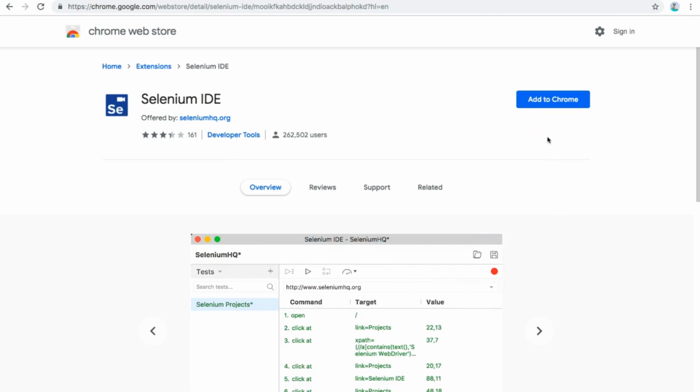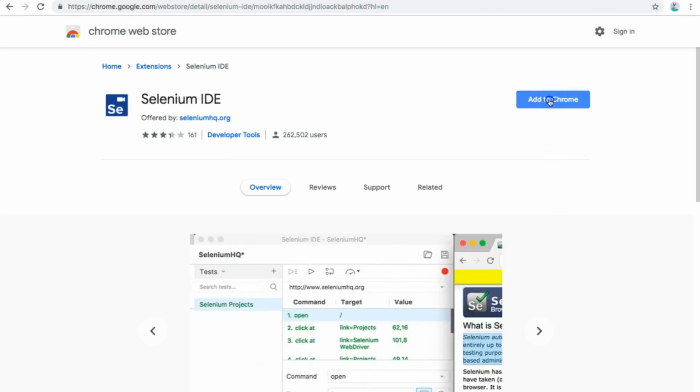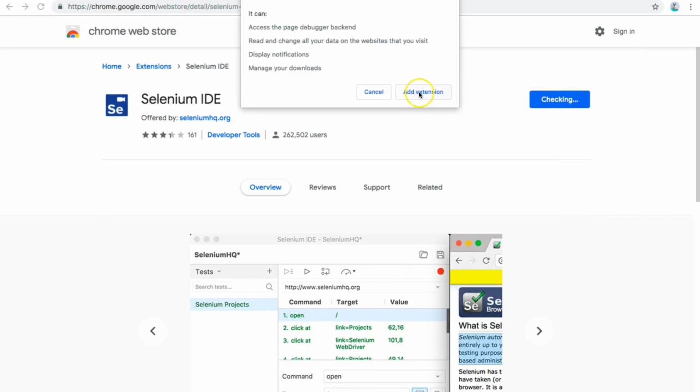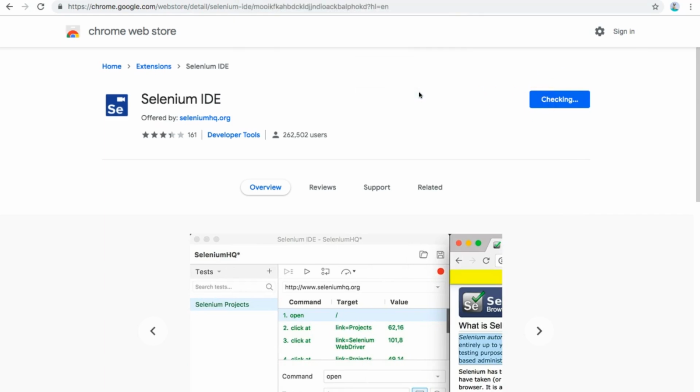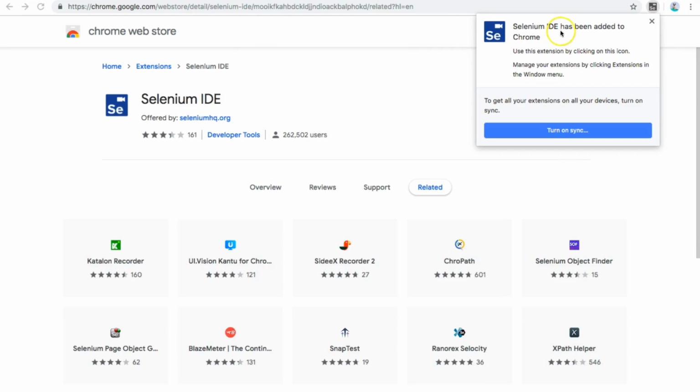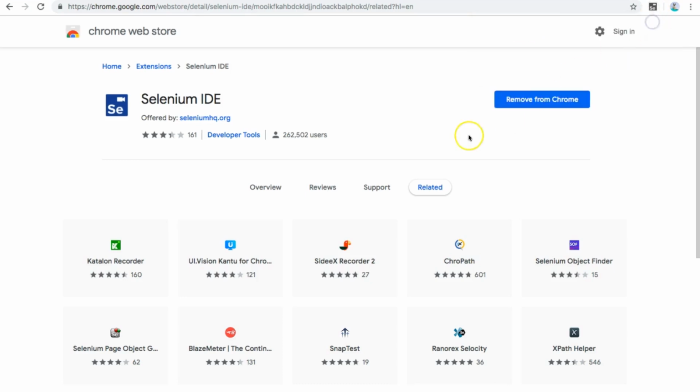What I simply need to do, like you install any extension on your Chrome browser, is say add to Chrome, and this adds the extension to your Chrome browser. Now it has been added. Selenium IDE has been added to Chrome. Use this extension by clicking this icon. Can you see this icon here, which is Selenium IDE? That's it. Once you have installed this, you are free to start using the IDE on this Chrome browser.